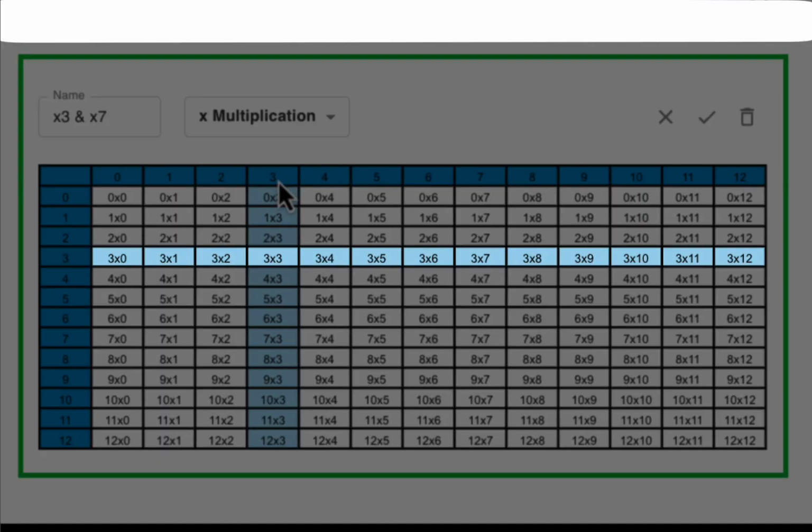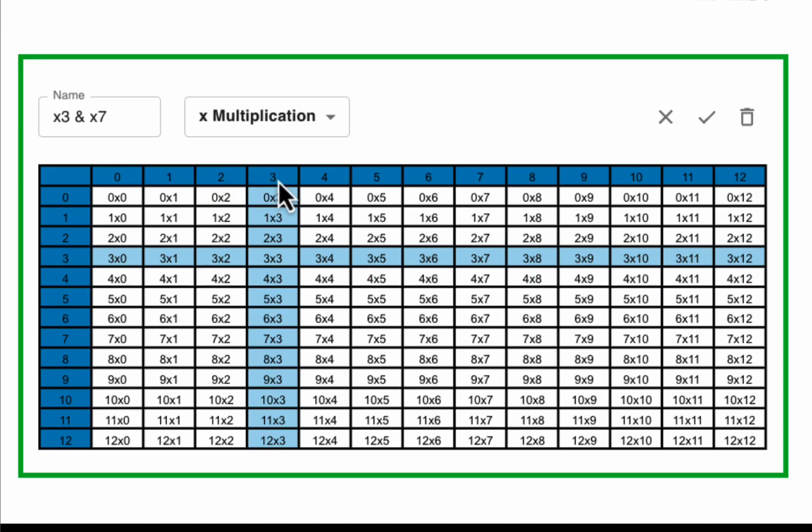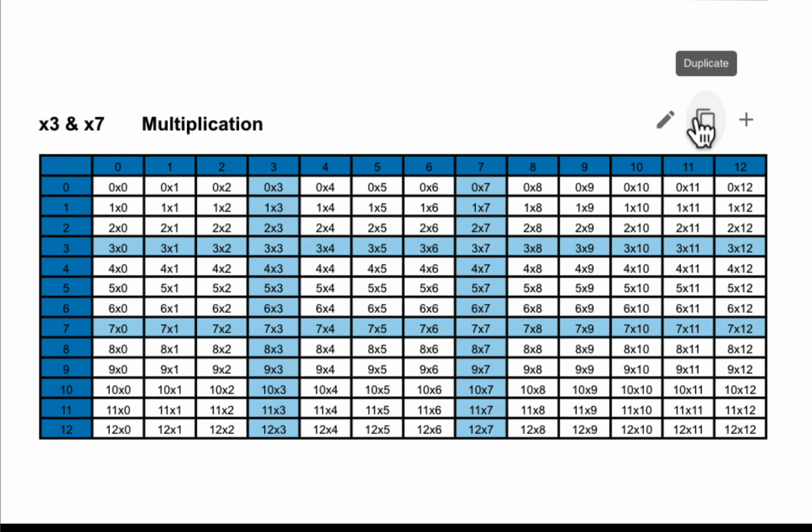Also notice that it highlighted this row as well. Since the commutative property applies in multiplication, 3 times 5 is taught at the same time as 5 times 3, so Everybody Math automatically shows that in the grid. Now I'm going to select the times 7s, and you can see that clicking on a row header works the same way, selecting the whole row and its commutative column. I'm going to save this objective. Now I have 2 objectives, and I'm going to create one more.